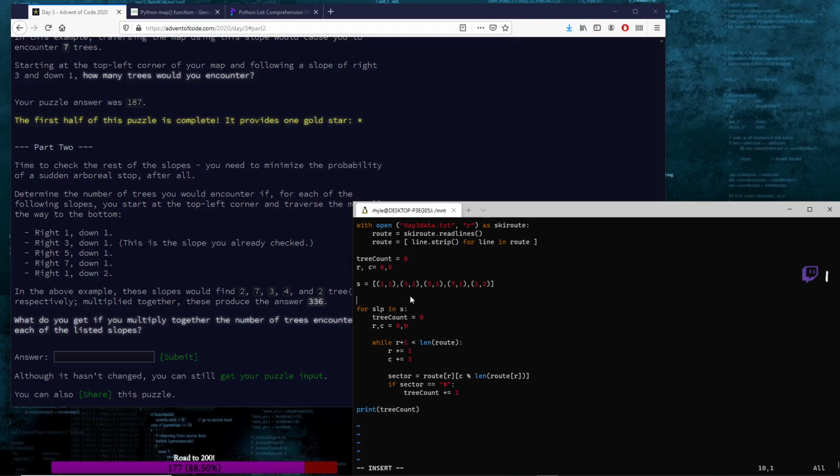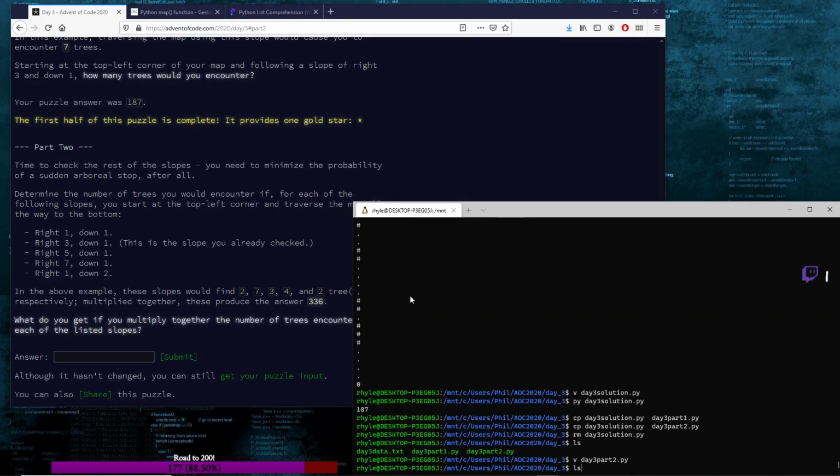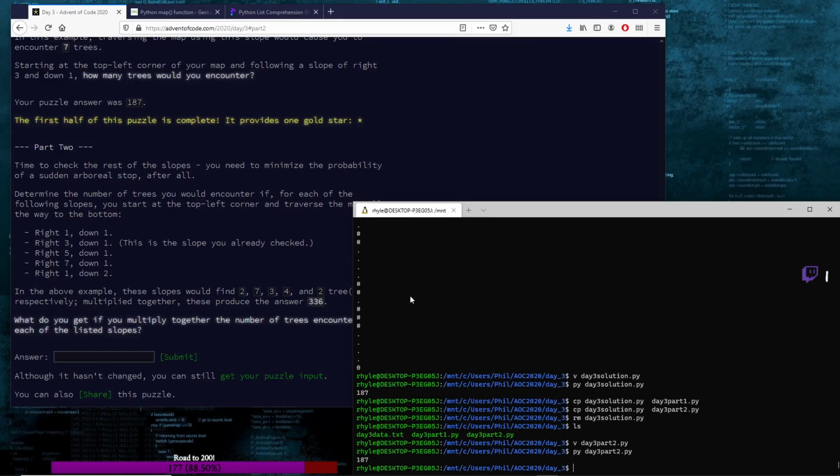We need a total number of trees. Say total multiply equals tree count. Day 3 part 2 is not right.